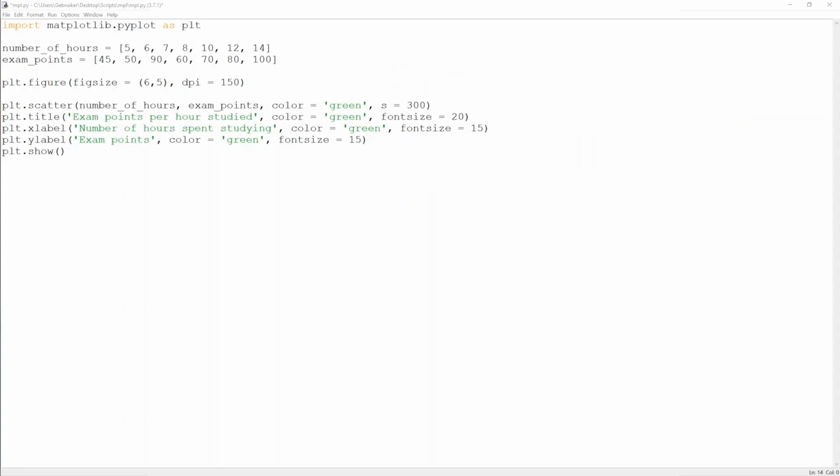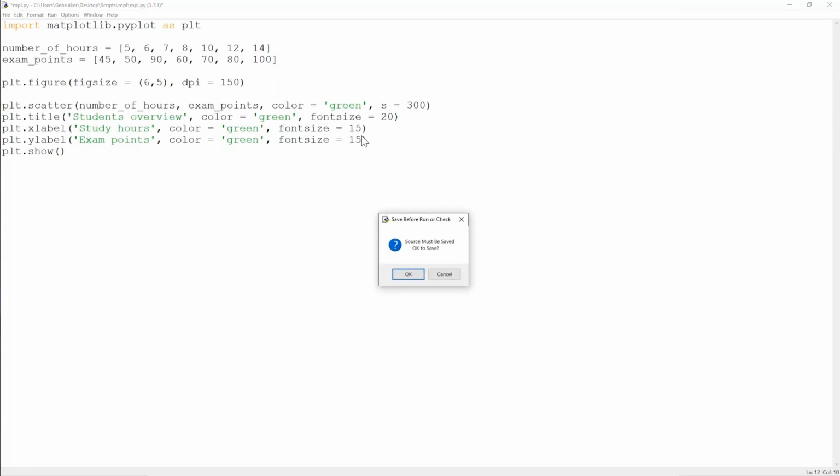Now, once you're done with a scatter plot, you have your elements. I would advise you to be critical to what you have used so far. So for example, the title, is this the best title that we could have used? Probably not. We can just have student overview, and then on the X and Y label, we already have the information of what is the overview related to. So here, instead of number of hours spent studying, we can just have study hours, exam points. That's clear enough. And let's run this as it is, but maybe let's also add the grid, because this is a nice example in which grid would add value.